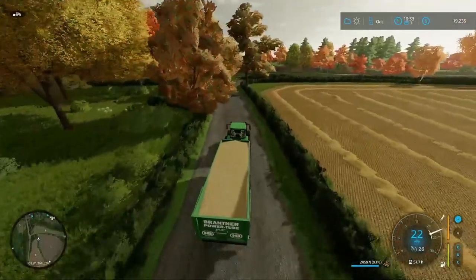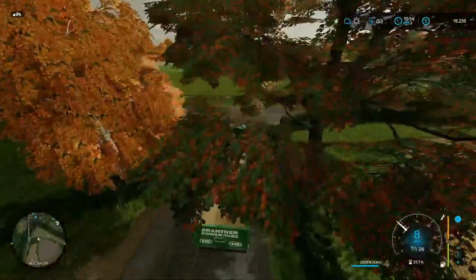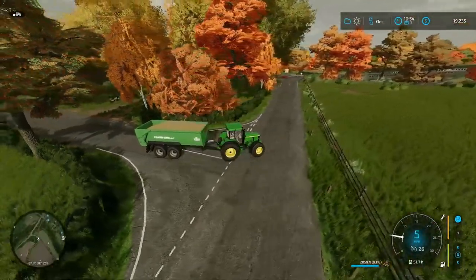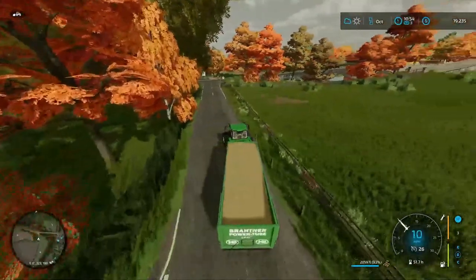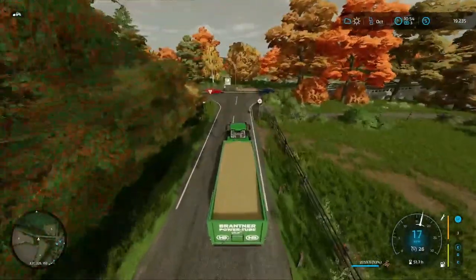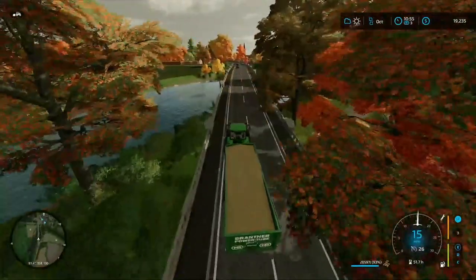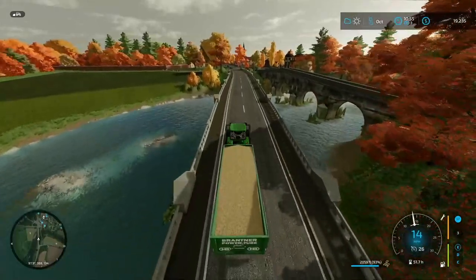Some different changes — I think I'm going to do maybe three-day months and times five speed. I think times five will be good. I'm going to play around with that — it might change, it might not. Another thing is, I went out and actually got a steering wheel. Right now I'm using an actual steering wheel and pedals and everything — I haven't used one since I was probably eight years old, so it's been a long time.